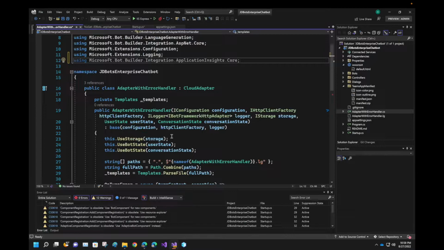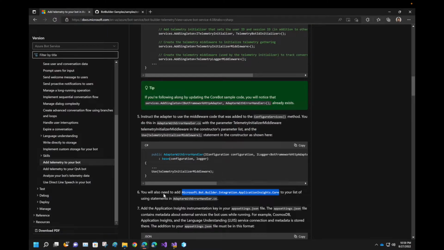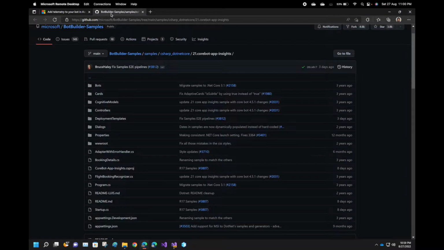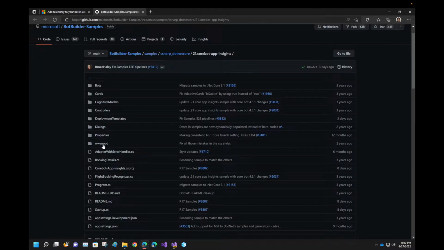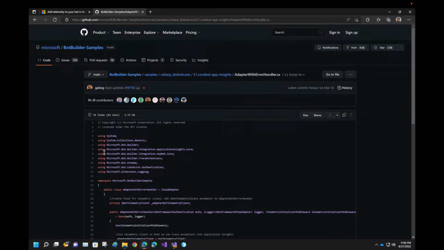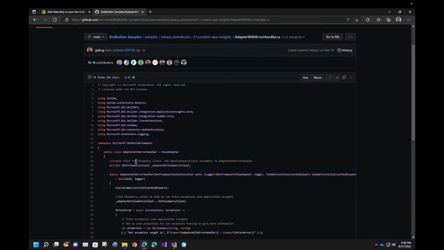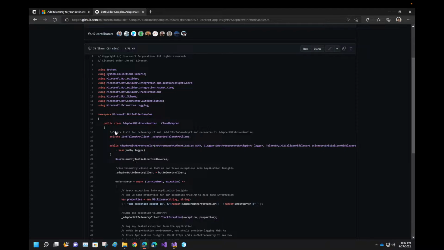So it's not here. In order to do the work perfectly, instead of following the documentation for this particular part, I'll go to the sample and go to the AdapterWithErrorHandler and see what changes they have made so that I do not miss anything.